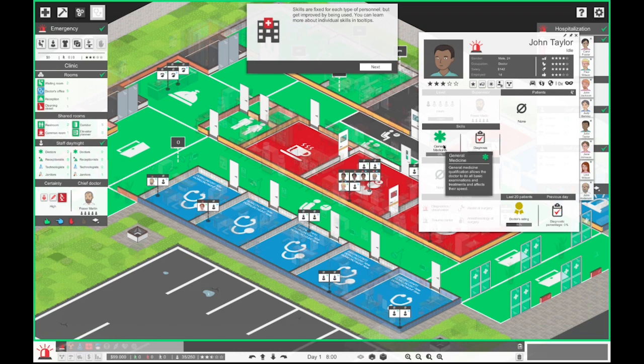This allows doctors to do all basic examinations and treatments and affects diagnosis qualifications. Next. Those specializations give the opportunity to work at certain departments or rooms and allow the employees to perform specific examinations or treatments. Doctors can have 1 or 2 specializations. The first one allows basic work at a certain department and is available for all residents. Level 2. The second one is usually related to surgery or diagnostics and available for fellows. Level 4.